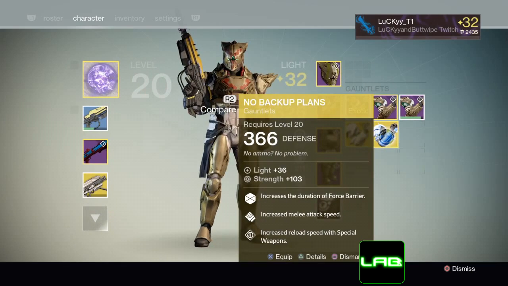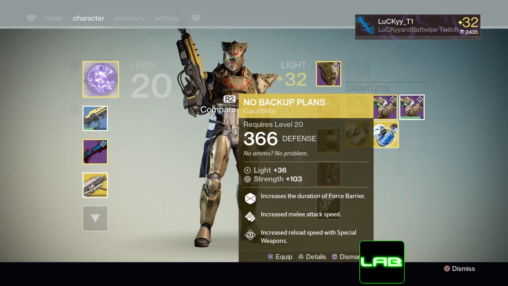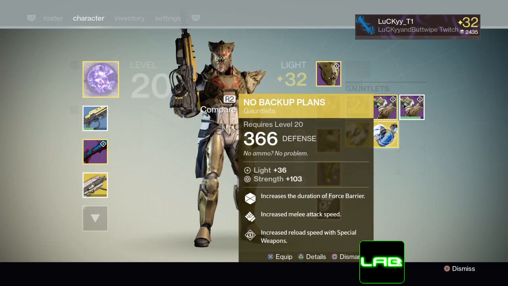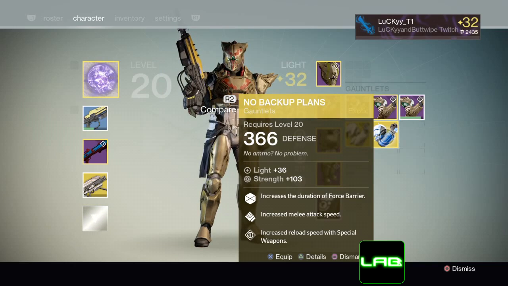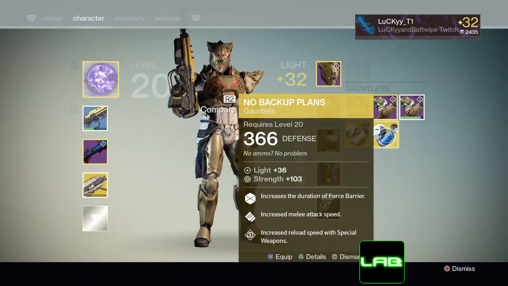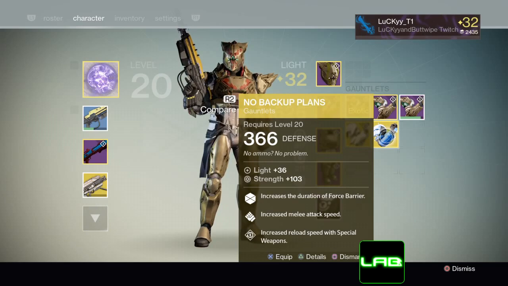Now I'll go on to No Backup Plans. No Backup Plans, in my opinion, aren't very useful for most things. What they do is they increase the duration of Force Barrier, and Force Barrier is an effect that happens when you kill an enemy with a melee attack. Now, it can be useful for certain scenarios to have an extended duration of Force Barrier because you can reload very fast, and you can do a variety of other things like produce orbs by getting more melee kills.